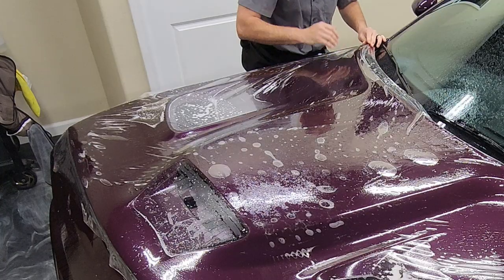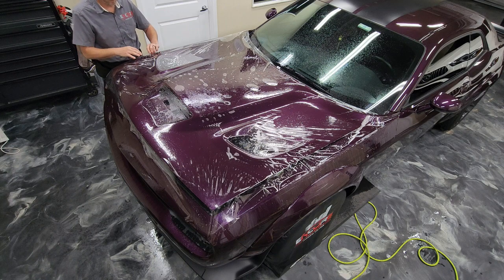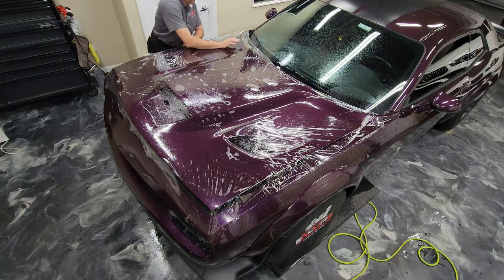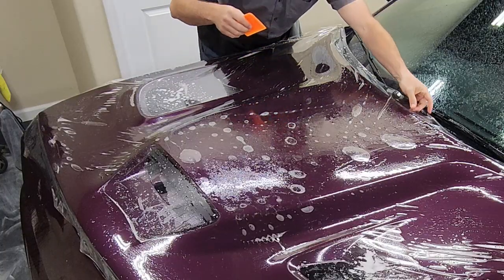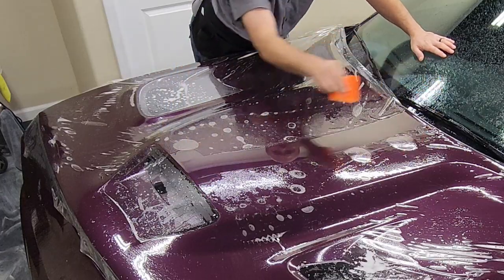So it's a good idea to get out as many of the air bubbles and big air pockets like that as possible, because those areas, because they're not touching the car and they're just hanging basically with air in there, will start to dry. The adhesive will start to cure, and so it'll become incredibly tacky. And that won't be good when we come back to that area to squeegee it out.